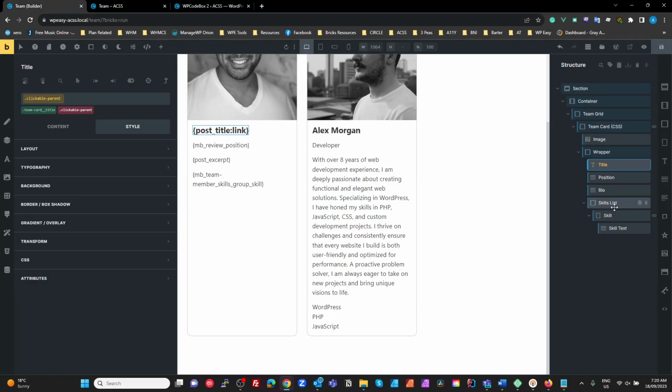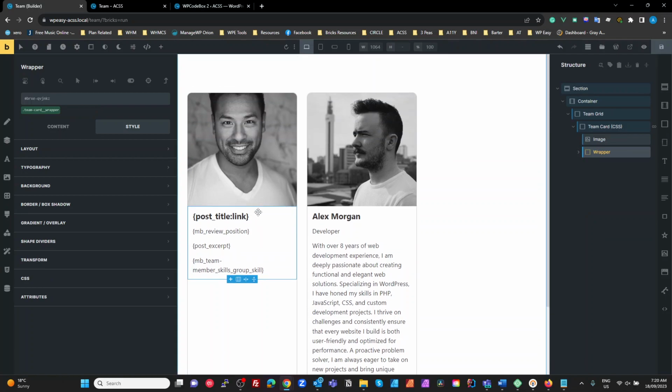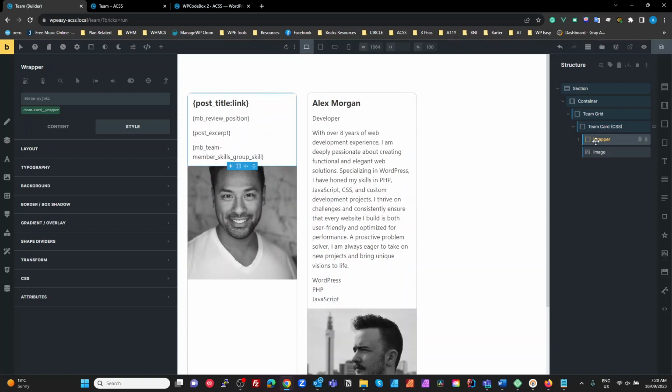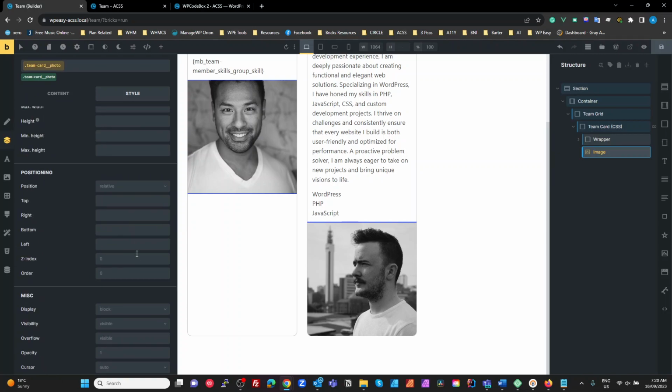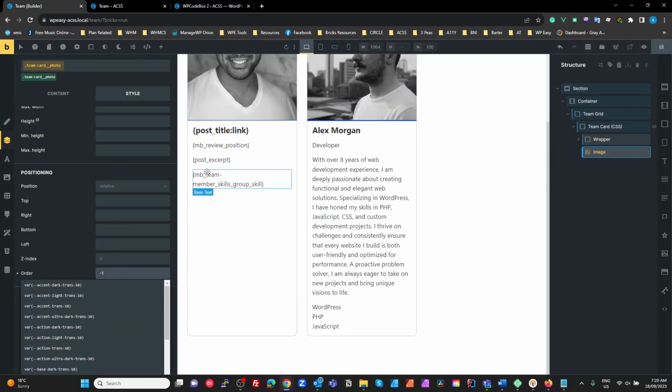Technically, as I said, in the DOM, we want the title to come before the image. So let's just shift that around. We're going to shift the wrapper up above the image. And then on the image, we're going to give it an order of -1, so it puts it at the top.